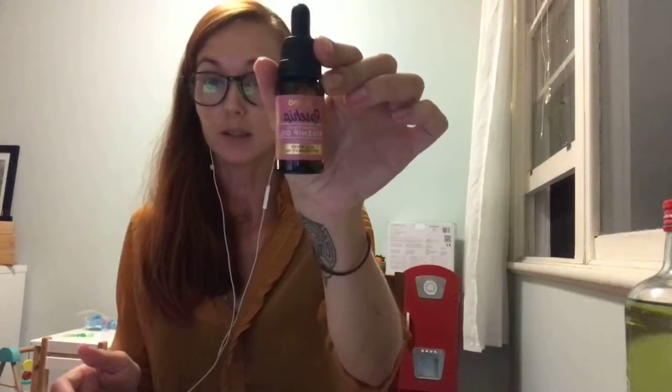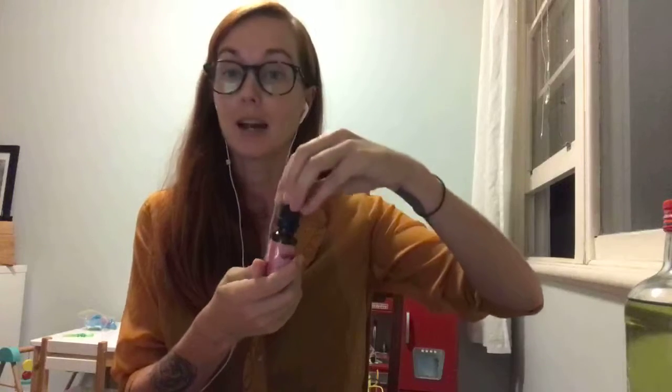I just grabbed this one because it was on sale at Kohl's one day. I love to buy carrier oils and any kind of thing that I need to use with my essential oils in glass bottles, so that I can reuse them, with dropper tops, so that I can reuse the dropper top. And then I can also mix this up. So this is actually my face serum, which I'll get to a recipe for. But I buy this as a carrier oil. I'll tip a little bit out, and then I'll put my essential oils directly into this bottle and pre-mix it. So that's all I have to do is get the dropper out and use that every night on my skin. So rosehip is really good for dry skin.